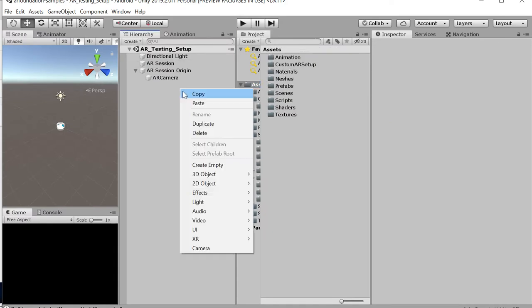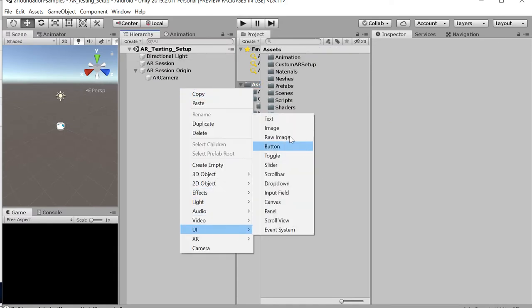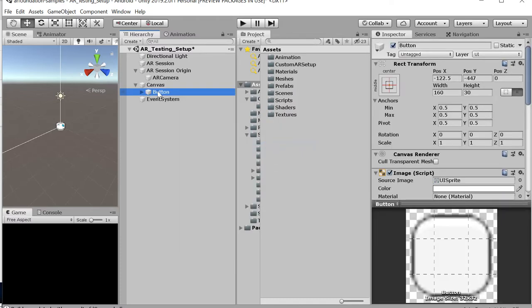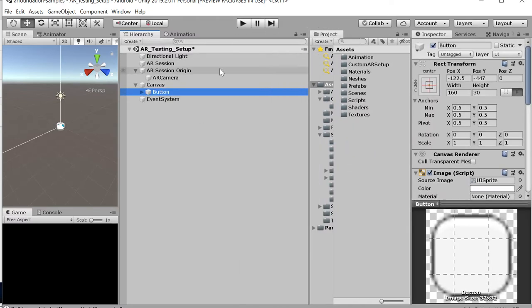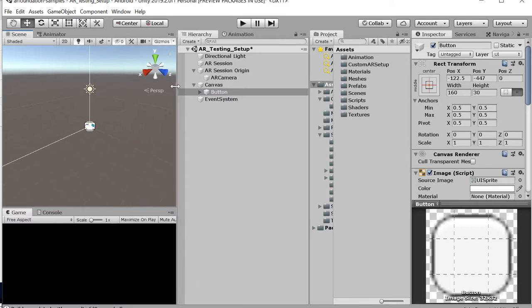Anyway, let's add some buttons. Build out our UI. So let's make one button, and can't see it, so that's not great. Let's make it bigger. Maybe like 250 by, actually, let's make it 300 by 150.